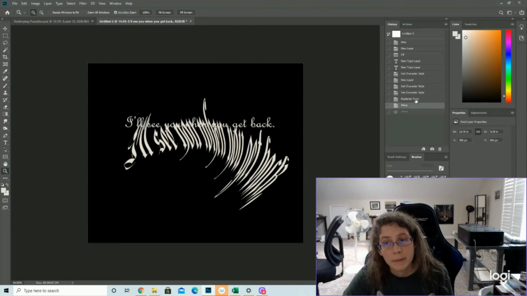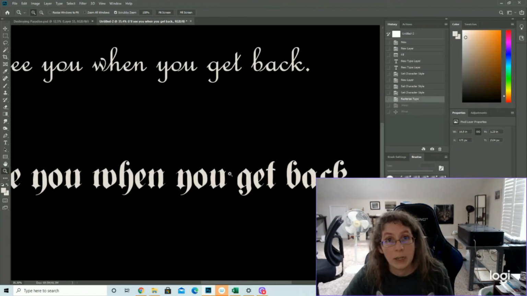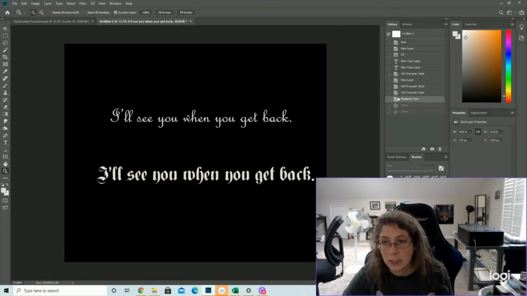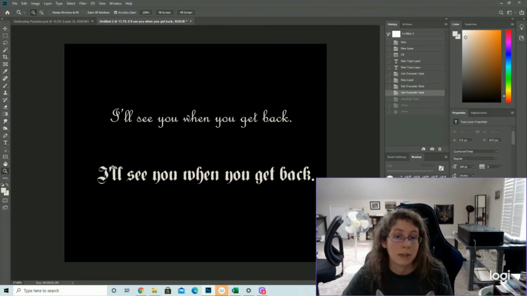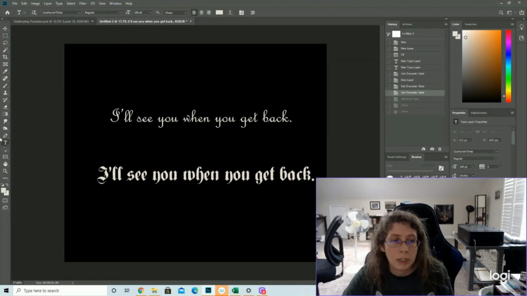You can do it a little bit, but you lose the scalability when you rasterize it. But this history tool is very useful because I can just go right back to before it was rasterized, and voila, now it's manipulatable again with the text tools. So, you know, just a lot to play around with, a lot of potential options.